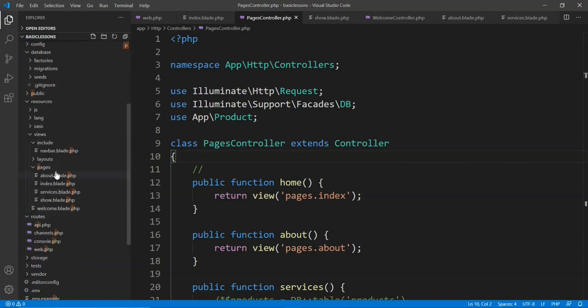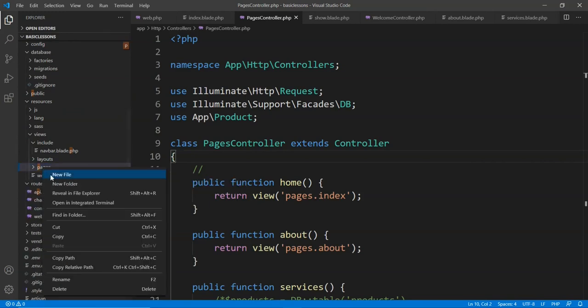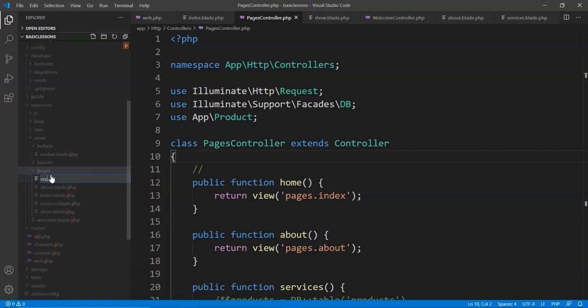The first thing we need is to create a new page in our pages folder. We're going to call that create.blade.php.